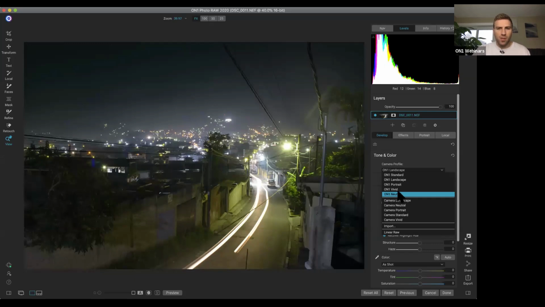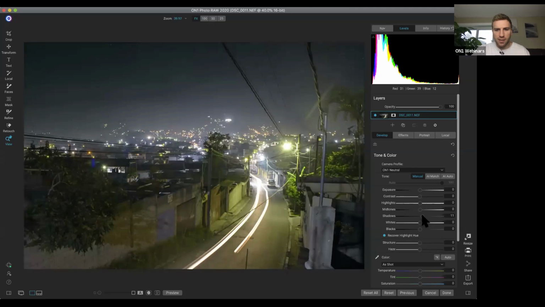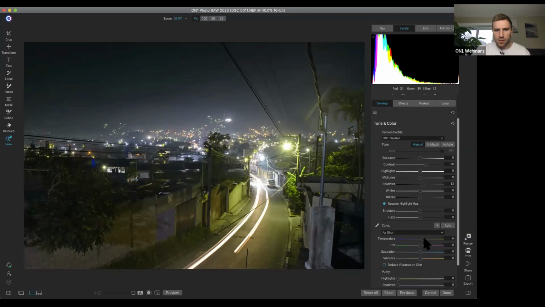And I really love ON1 Neutral, or even Camera Neutral within your shot, because they really just open things up for your nighttime images. They're a really great camera profile for shots like this where you just need to open up your darker tones. So I can already see, if I hit the backslash key on my keyboard, I can see a lot more of these tones in here right off the bat. So I don't have to do that little extra now with my contrast or whatever else it is, because I've already done that with my camera profile here. So with this photo, I could just head down to my shadow tones a little bit, add in a little bit of contrast, and maybe just warm it up.